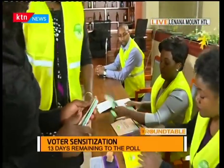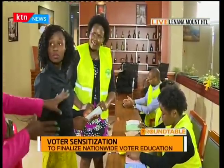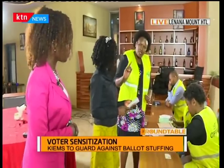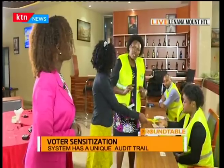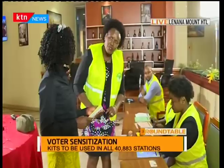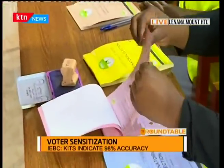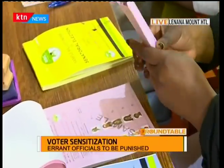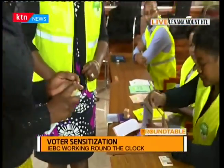The fourth ballot paper is a senatorial ballot paper, which is yellow in color. Are the colors actually what colors should we expect? Yes, because as we shall be seeing when the voter will be casting these ballots, the color of the ballot paper corresponds with the color of the lid of the ballot box. So we proceed to the county woman member to the National Assembly is the fifth ballot paper we give after stamping to this voter. And the last one is a gubernatorial election ballot paper, which is also stamped at the back.